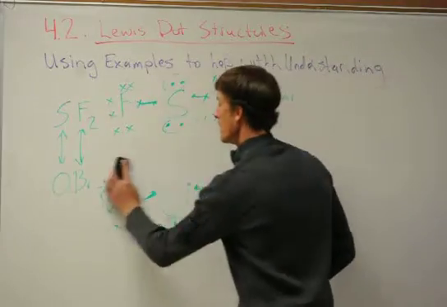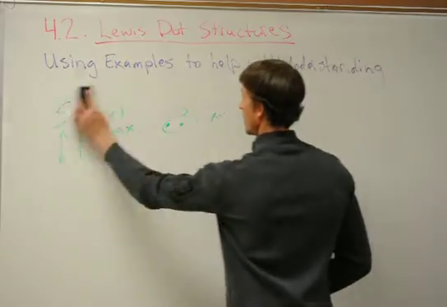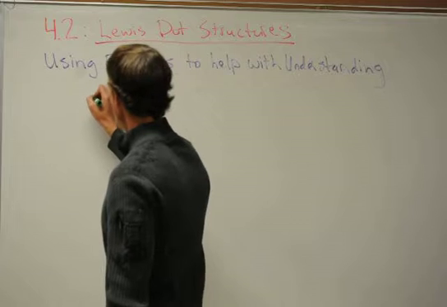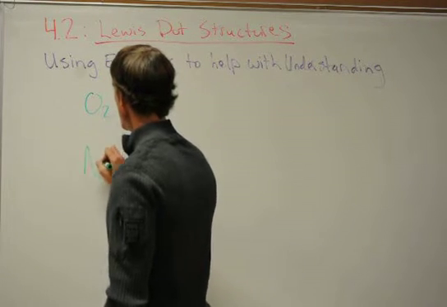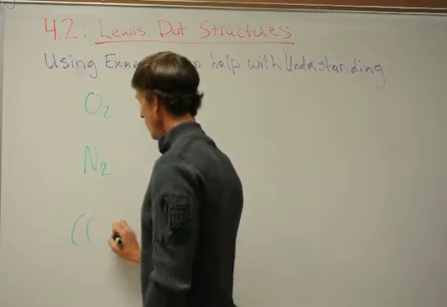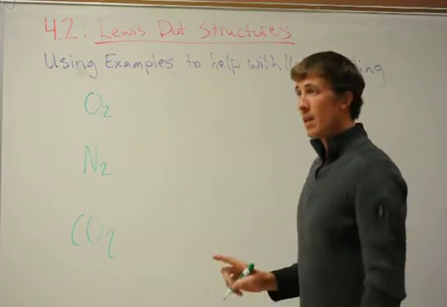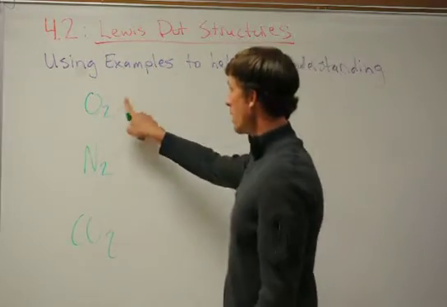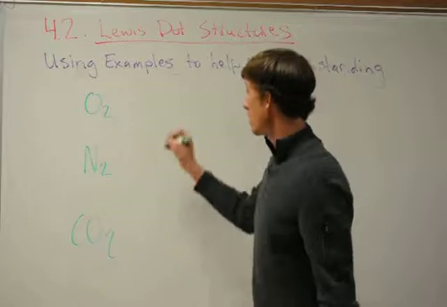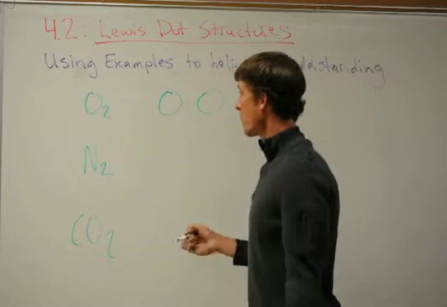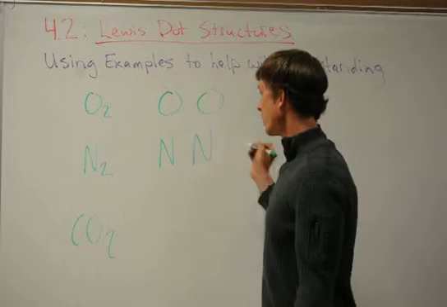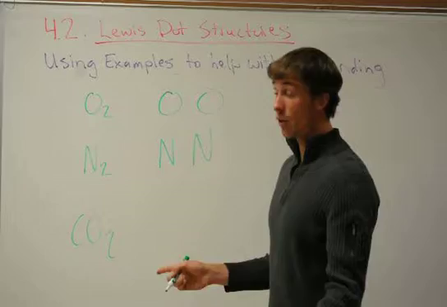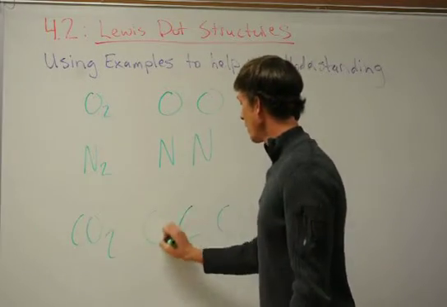Let's do a few more. These are a little bit more tricky. So let's try O2, N2, and CO2. We've been doing one line for each element, but notice that oxygen doesn't have a central atom. There are two of them, so you just have to draw them here. And nitrogen, nitrogen. Carbon and oxygen, well, C can bond 4 times, oxygen only twice. So I'm going to put the middle atom here.